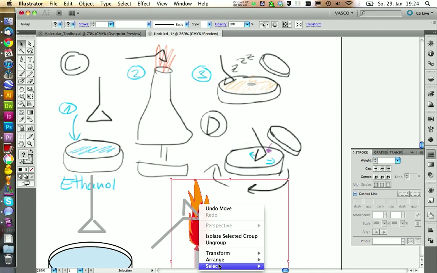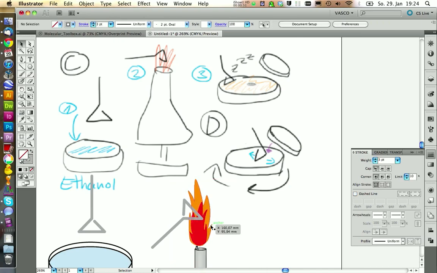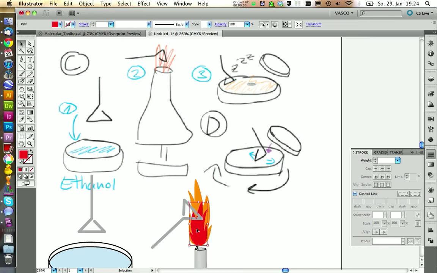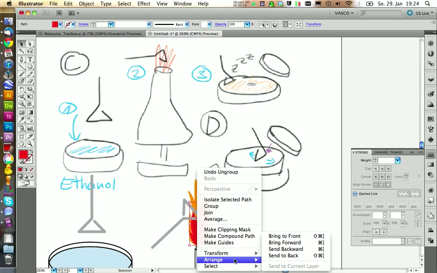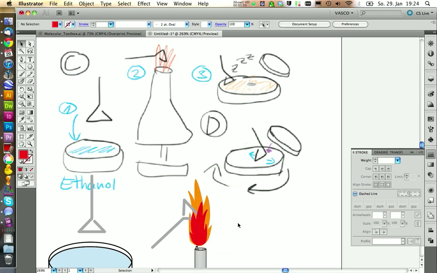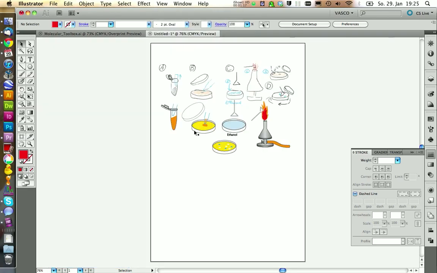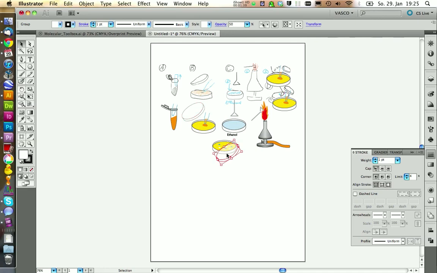We actually can ungroup this again. And we need to ungroup this as well. And then we can put the flame on top, bring to front to show that we hold it into the flame. Then we need 2 new dishes and also 2 lids. We can take them from the left. Can select this one and we copy this one twice. And we also take the lid with us.